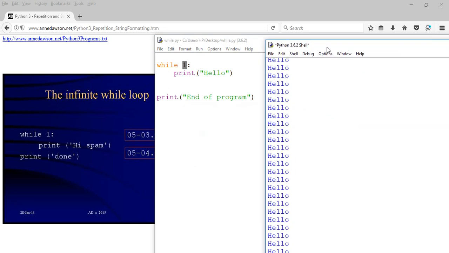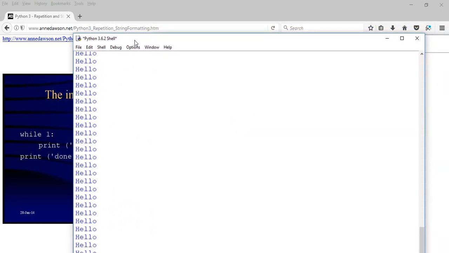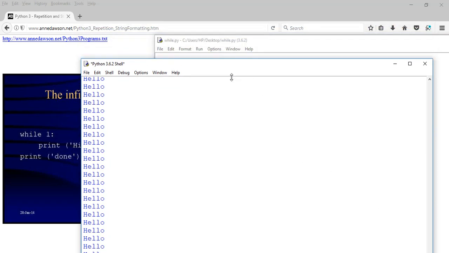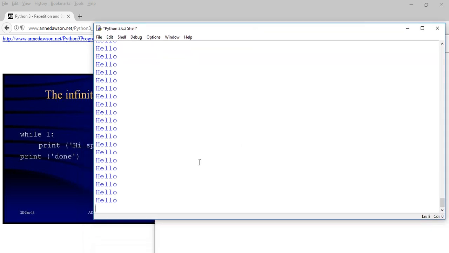And there you can see this thing is executing. It actually looks static here, but it's printing hello over and over again so quickly that you can't even see. Actually, you might be able to see at the bottom of the screen, the little flashing here, it's printing hello, hello, and it's just filling up the screen. And this will never stop because it's known as an infinite loop. It will go on forever.